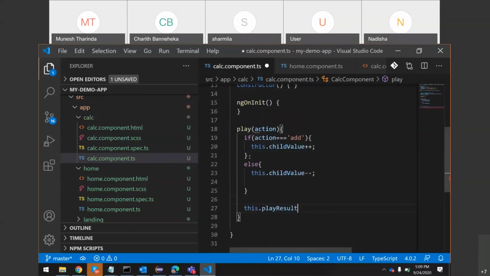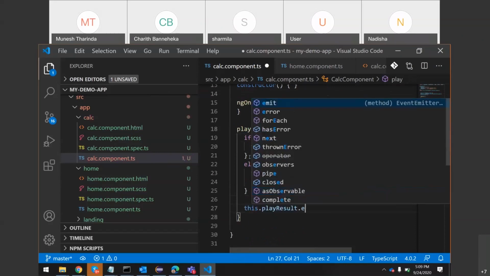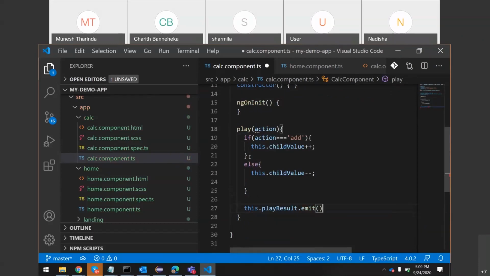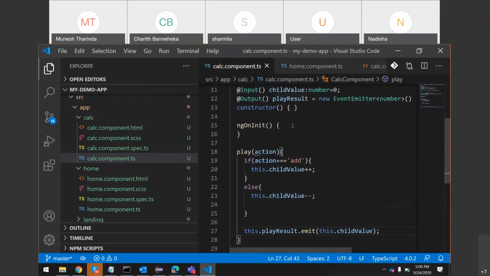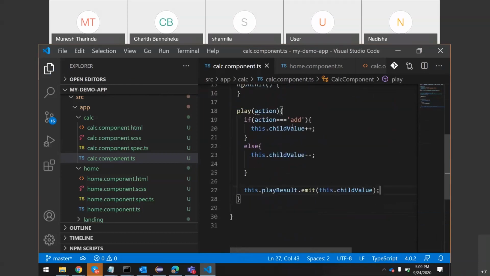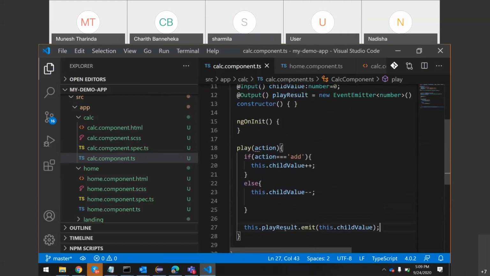For that, I can use result.emit, and then I have to pass this value here. Now the things that we need to do for the child component are done. So now we need to track this emitted event from the parent component.